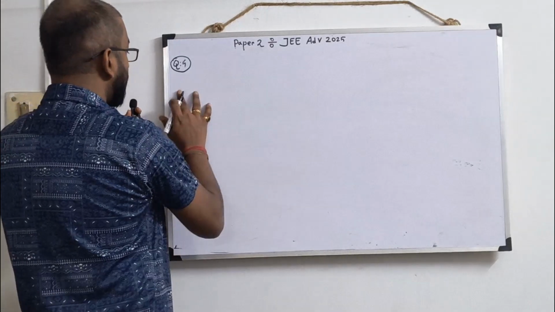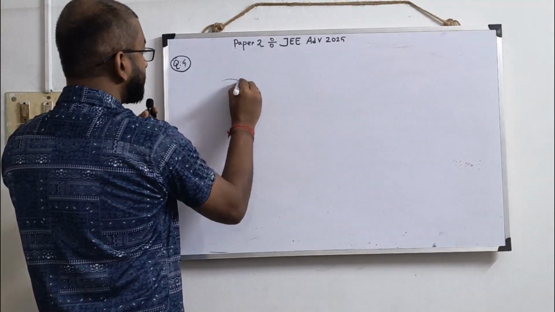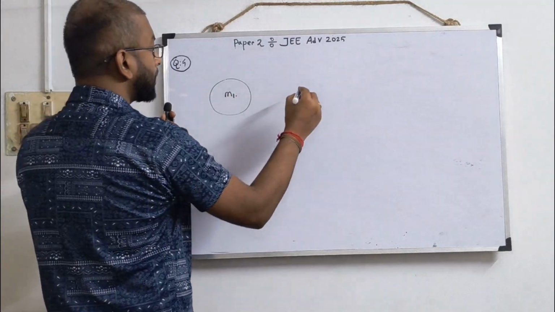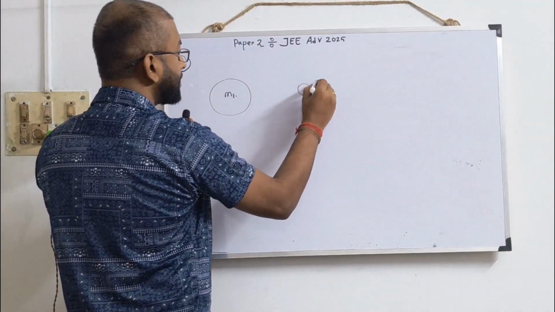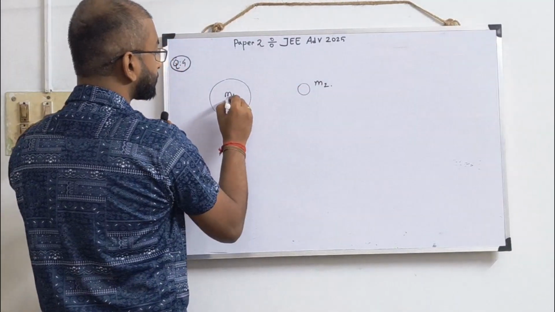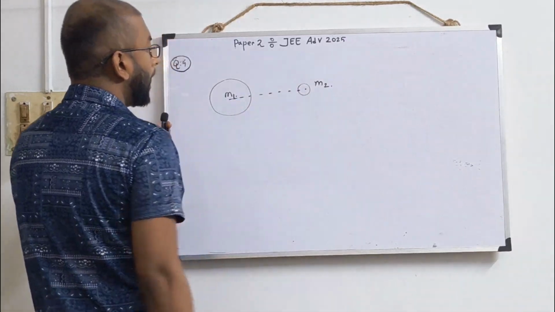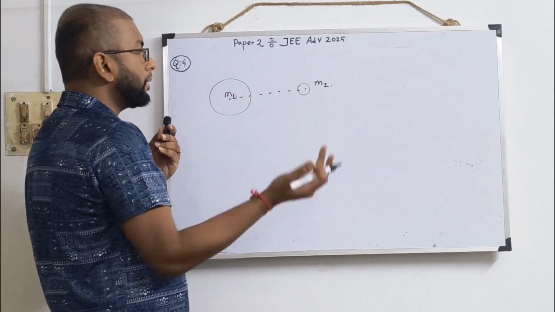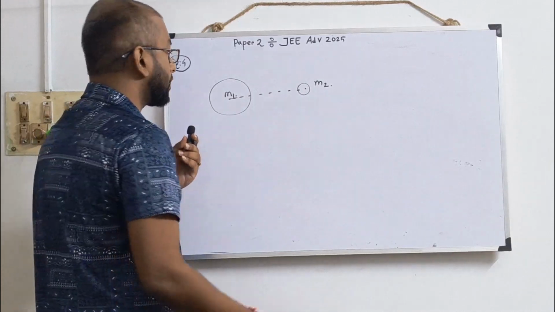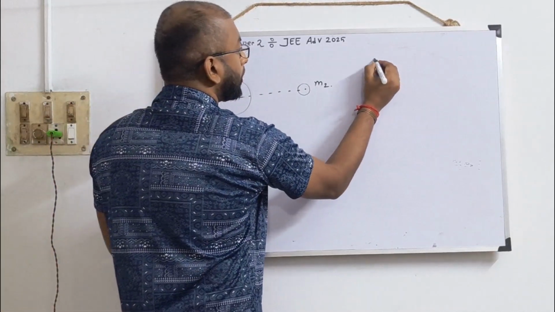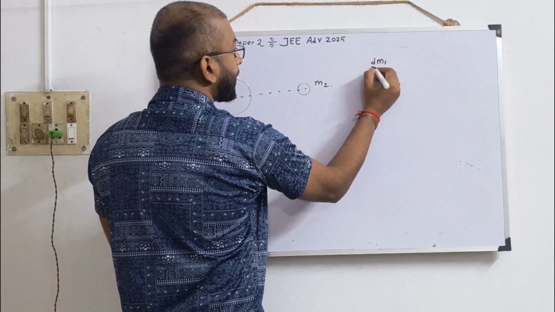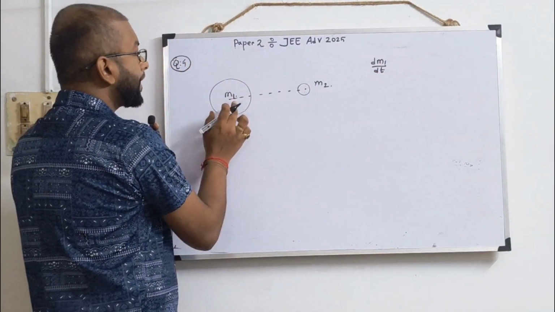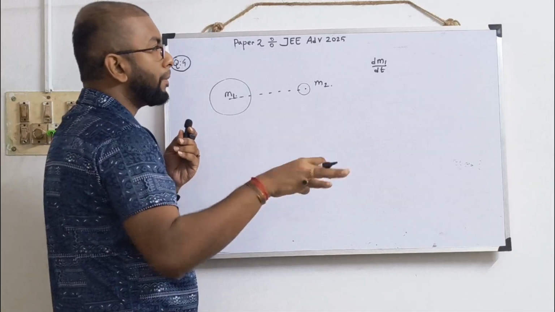So let us draw the diagram, small diagram first. Let's say this is a bigger star that is having mass m1. There is another star of mass m2 that is revolving around m1, and what is happening is the bigger star is slowly acquiring the mass from the lighter star. So there is some rate of change of this mass m1 and m2 both. So it is gaining mass at constant rate gamma kg per second.